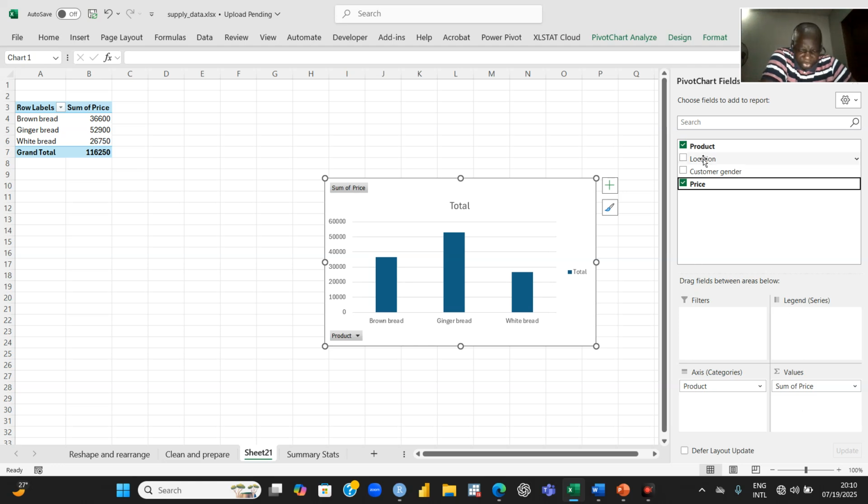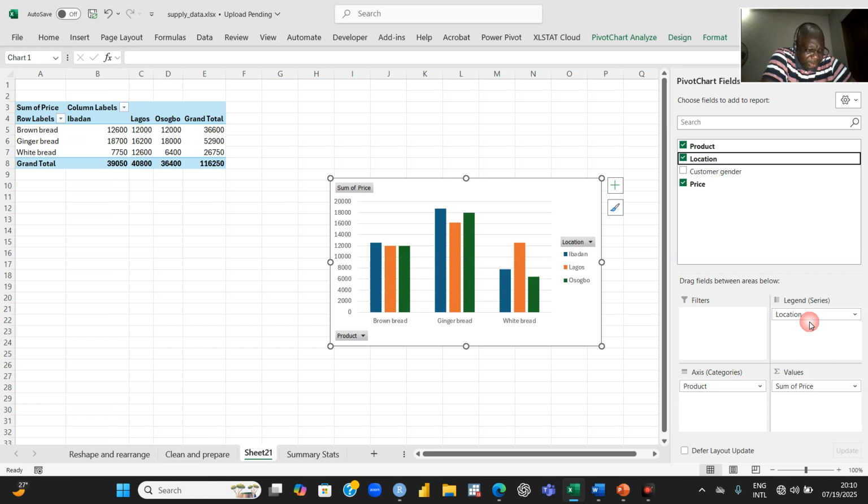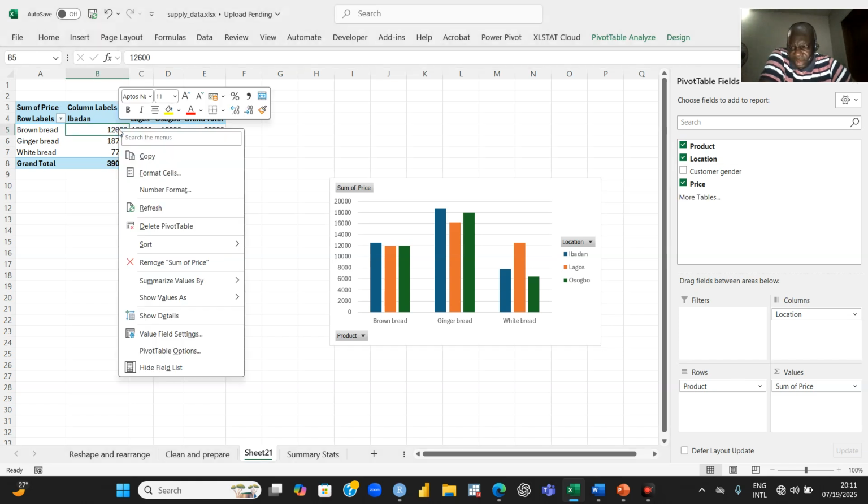Then the locations, we have it in this place. So this is showing me the prices, but you have the sum. My interest is not the sum, so my interest is the average. So I will say summarize value by average.